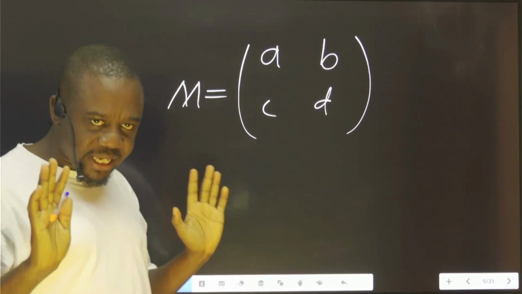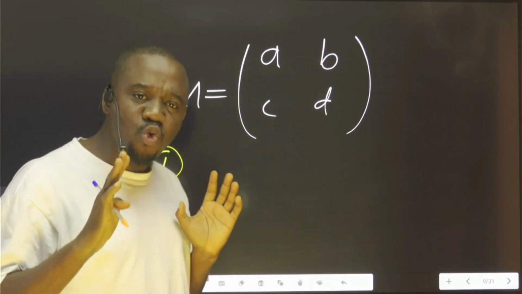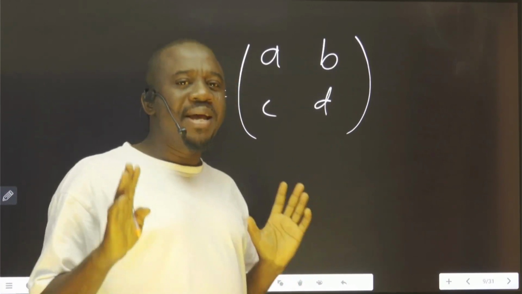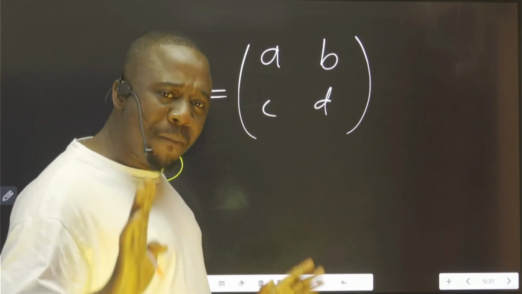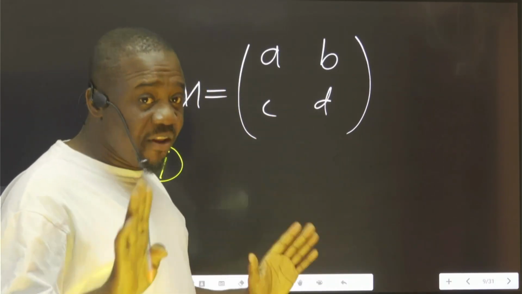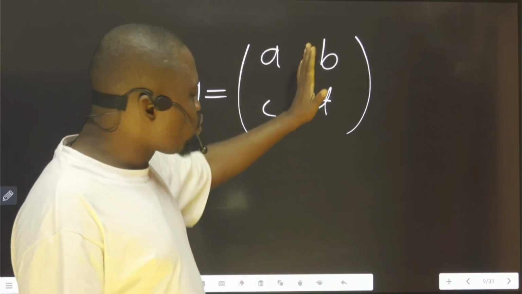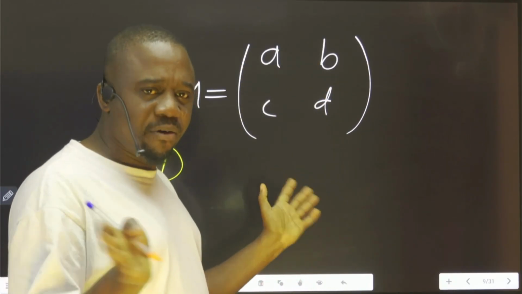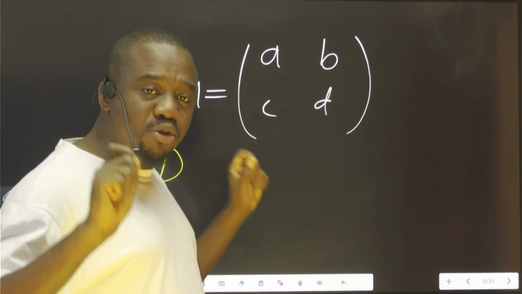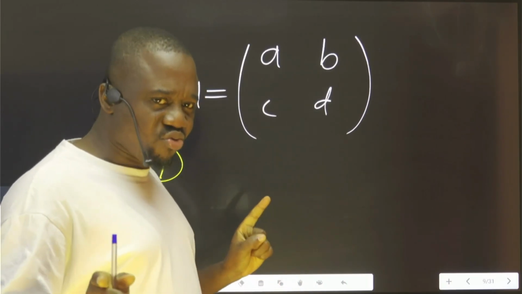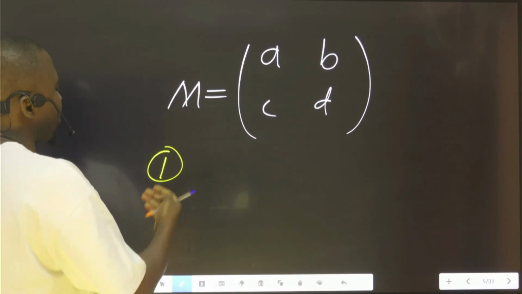It is like this, step by step. The first thing you must check is to make sure that what? It is a square matrix. Square matrix says that the number of rows is equal to the number of columns. If not, you can't do cofactor. For instance, this is 2 by 2, correct? 3 by 3, 4 by 4, 5 by 5, okay, you are good to go. But when it comes to 2 by 3, 3 by 2, 4 by 1, you can't do cofactor. That is the first thing you need to check.